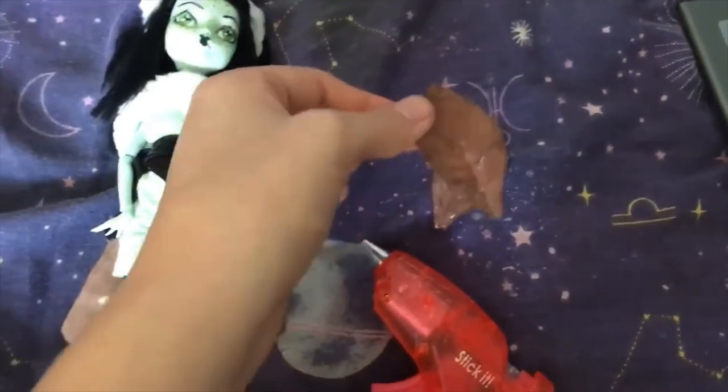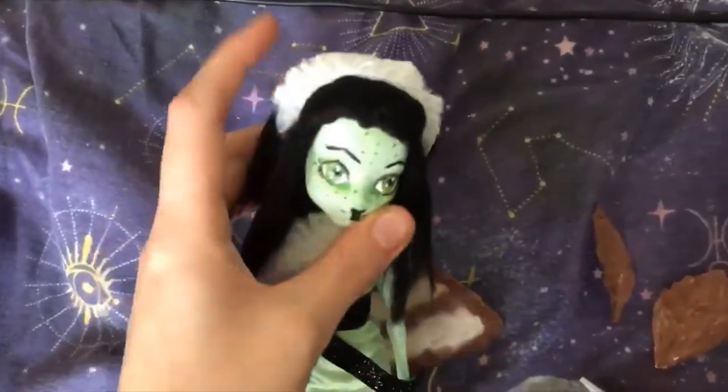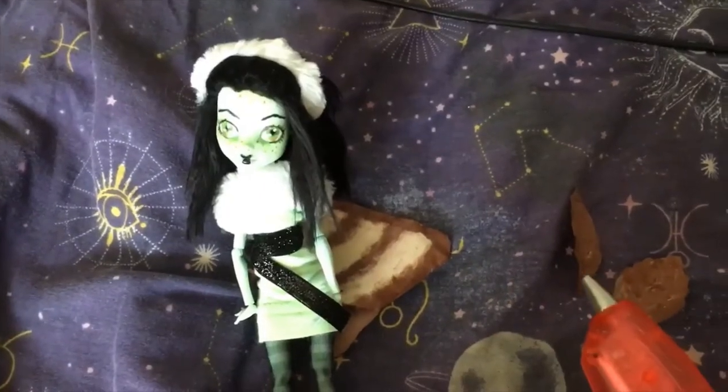As a final touch, I got these fake leaves and painted them a mottled brown colour to match her wings, and I will be gluing them to the fur headpiece to make the little antennas that those fuzzy moths have — which are the cutest. I'll be sticking them on with my glue gun.